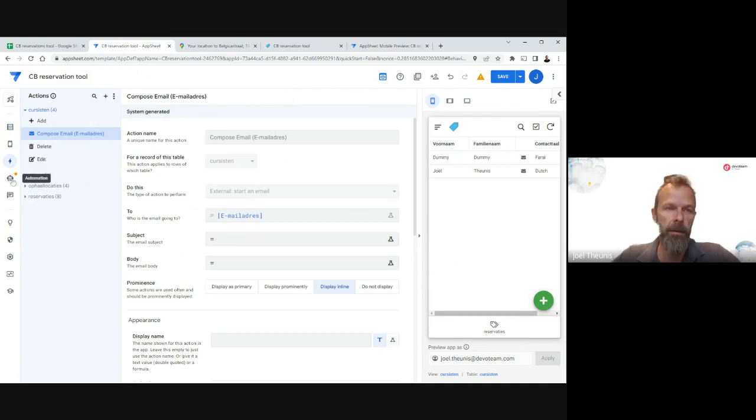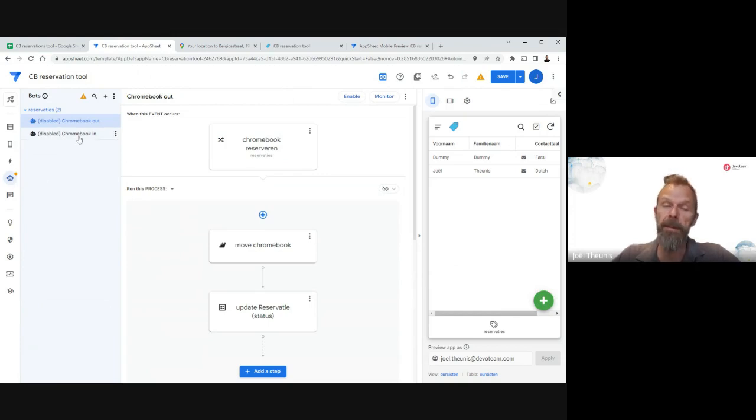And then a final step is the automations. It's still in development. So what's going to happen if it's enabled? Once we do a reservation, it will send, via a Google Apps Script, a request to the admin directory of the Workspace tenant, and it will move the Chromebook from one OU to another one. When moving it to another one, it will get other policies, and it will be set up for the people to follow their courses. When it's returned, another bot will kick in, and it will move the Chromebook back and update the status. So that's very in short how it works, how you can do it.